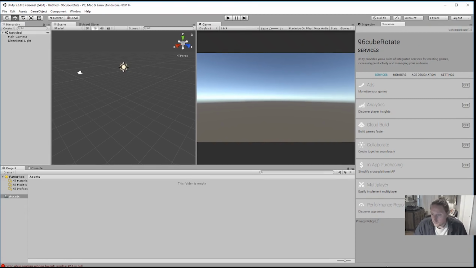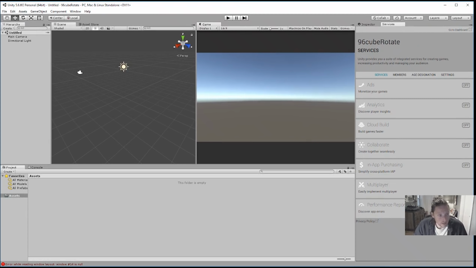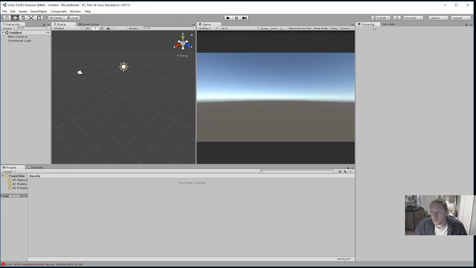So welcome to the Unity visual programming area. Let's do a quick little walkthrough for people who have never used any sort of 3D program before. Right here you have your scene window. If you middle click on this, you can move it around. If you left click on it, you can select things in it.